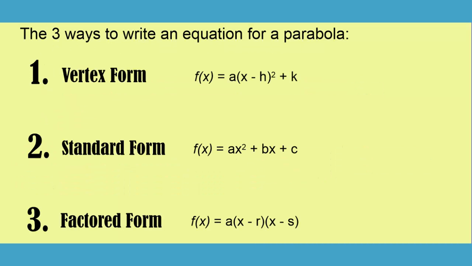All three forms are useful in their own way. But since today's lesson is focused on the minimum and maximum values of parabolas, the form that might give us the most advantage is vertex form. Previously, I said that standard form was sort of like the middle ground between all three forms. And that's true. We can get from standard form to vertex form, or we can go from standard form to factored form. But if I wanted to go from factored form to vertex form or vice versa, I'd have to get back to standard form first.